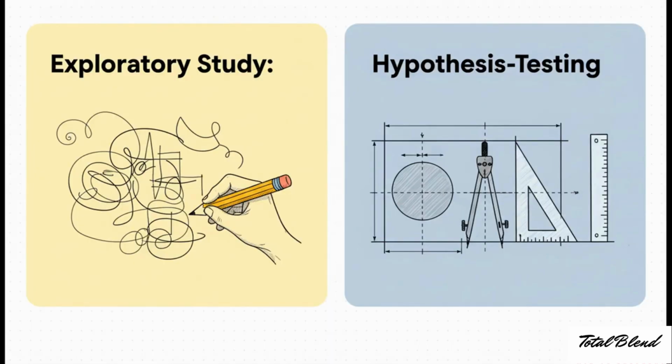Let me give you a quick example. Let's say you're just exploring a brand new area, trying to get some initial ideas. That's an exploratory study. Your design is going to be like an architect's first sketch. It's flexible, it's open, you're just discovering things. But if you're testing a very specific idea, a hypothesis, then you need something totally different. You need a design that's like a final engineering plan, where every single detail is precise and locked in. See? Different goals, totally different blueprints.